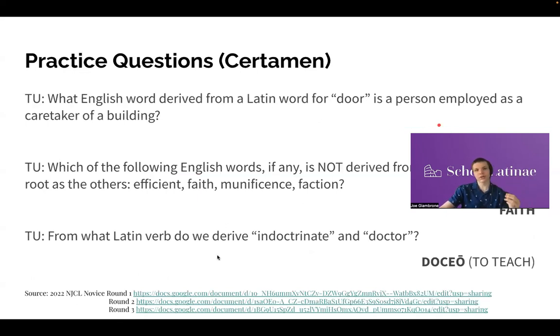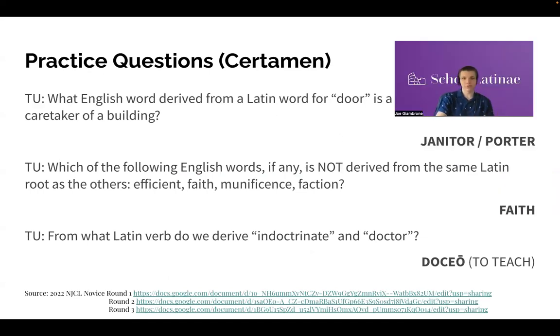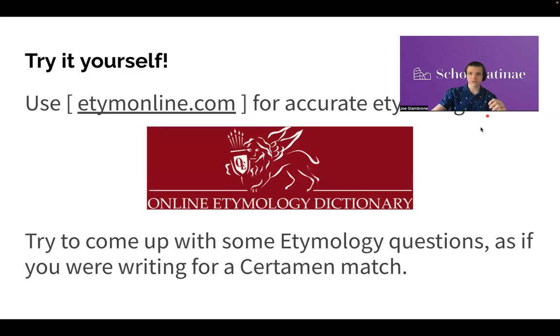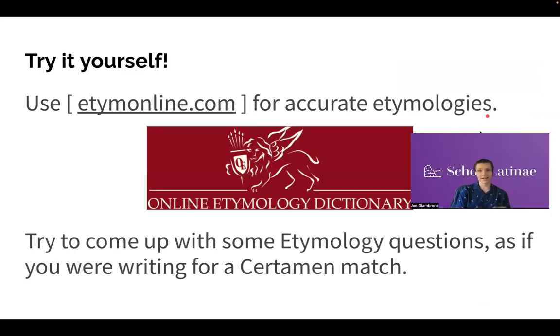Either ask for an English word based off of its meaning and derivation, or ask to say which of the following, or try to get the actual root word there, like we have in the last one. But just give it a shot, because some etymologies are really, really fascinating, I think. There's a lot of fun to be had, for me at least, in researching. My favorite etymology is probably the derivative one, which we mentioned earlier on, where there's a lot of philosophical, poetical things you can do with that, of just going down this etymological river.